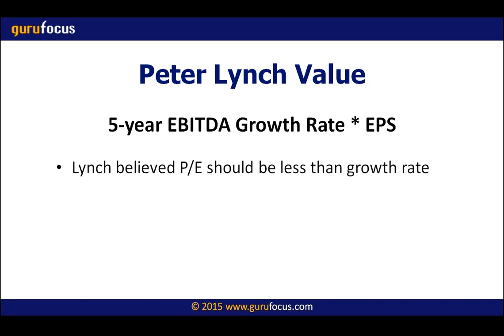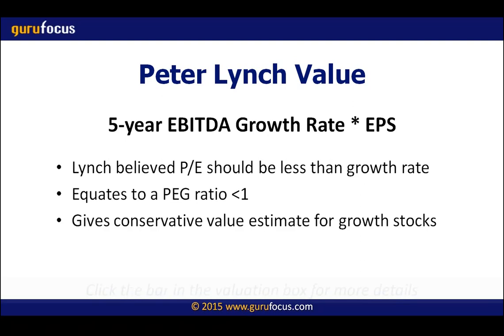Okay, so if he had a stock growing at 10%, he didn't want to pay more than 10 times earnings. If it's growing at 20% a year, he'd pay up to 20 times earnings. Literally that simple. And what this equates to is a PEG ratio of less than 1. So PEG, if you're not familiar, is just PE over the growth, right? So if a stock has a PEG ratio of less than 1, then it meets the Lynch test. It's got an earnings multiple less than its growth. If it's greater than 1, it fails the Lynch test.